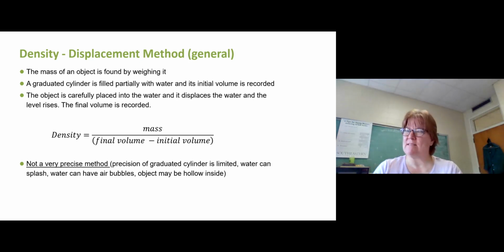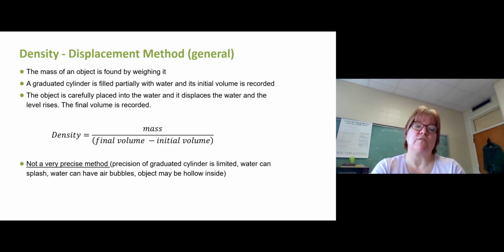Now, one way we can measure density is what we call the displacement method. So I can measure the mass of an object. If I have a specific object or even a sample of some stuff, I can measure the mass by putting it on a scale. That's pretty easy. The harder part is how to measure volume. We did do volume calculations when you're in math class and geometry class in high school, but that turns out to have a lot of limitations to it.